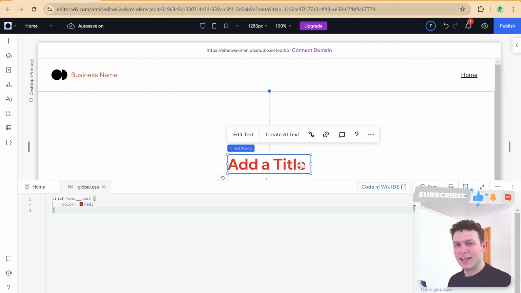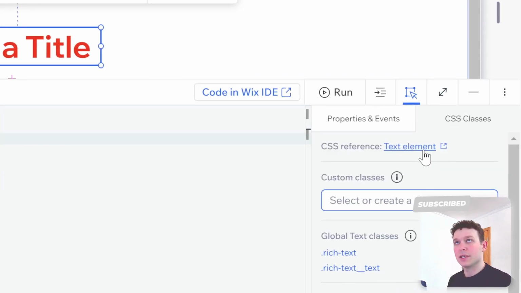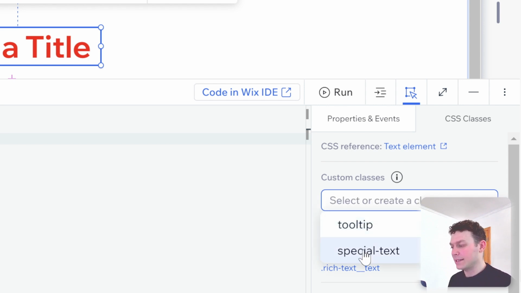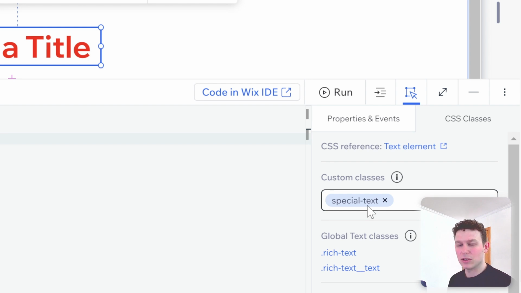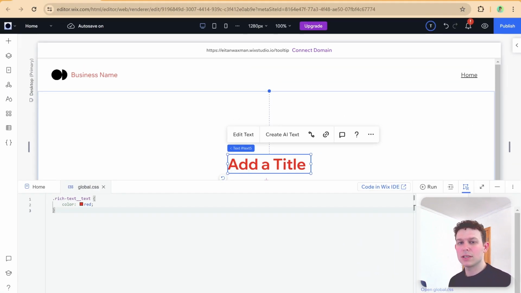So I'm just going to go ahead and select this element that we have over here. And I'm going to go over here to the side panel under the CSS classes. And here we have this area where we can define custom classes. To define a custom class, all you have to do is start typing in the name of the class and click enter. You can see here the classes that you already created, just like the tooltip that I was showing you before. So that is an example of a custom class, and I created another one here called special text. By selecting it, I've applied that custom class to this element, and I can apply multiple such classes to any element. Essentially what this is going to allow us to do is to create a unique set of rules that applies only to the elements that have this custom class applied to it, so that I don't have to blanket change all of the elements of a certain type.